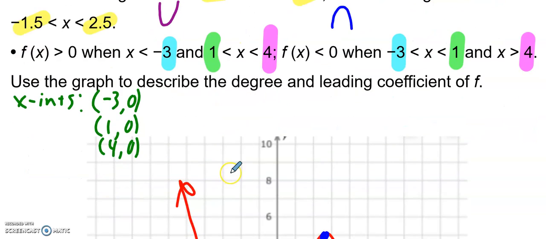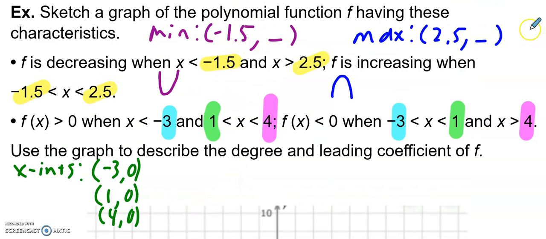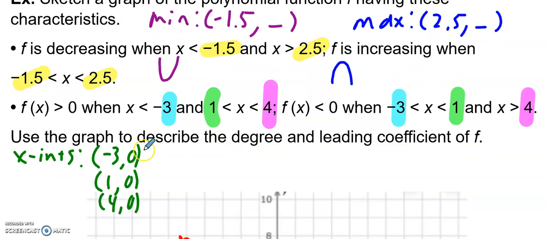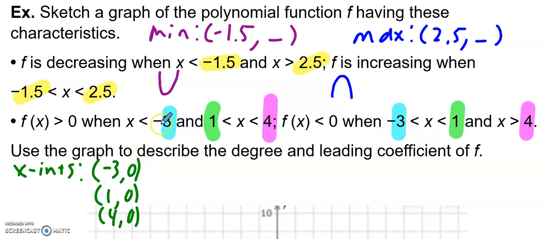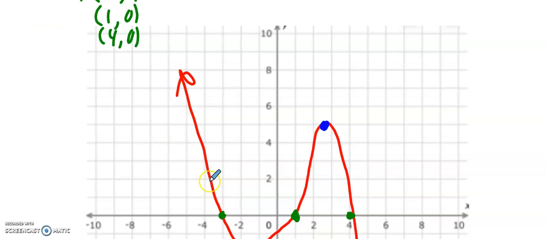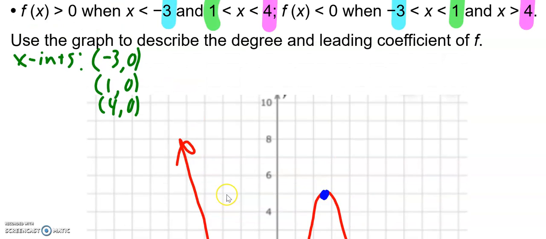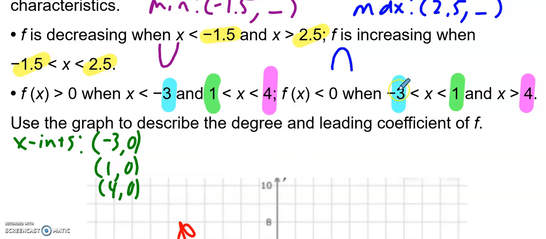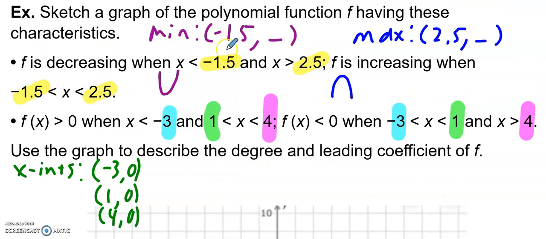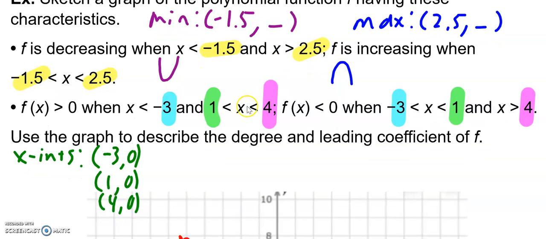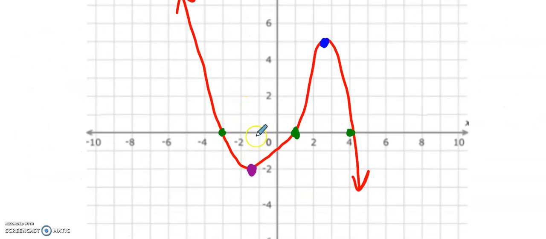So then I remember when we plot these, we don't know the y-coordinate. So we just pick a y-coordinate as long as it satisfies the other requirements. So I know from that the graph is positive when x is less than -3. So this is positive here when x is less than -3. It is negative between -3 and 1. So I just need this to have a negative y-coordinate. I don't care where it is. I said it was at -1.5, -2. But you could have gone further down, could have gone less. It just needs to be negative.